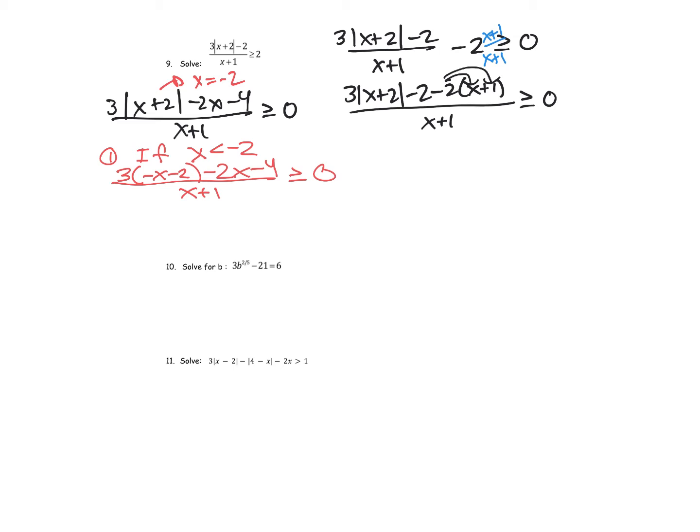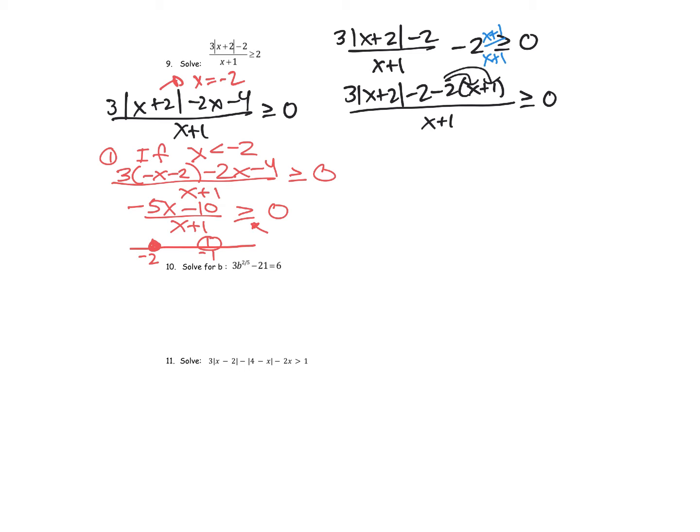Okay, and now distributing the 3 and combining like terms, I'm going to end up with -5x minus 10 over x plus 1. Okay, and now I'm just going to do sign analysis to solve this inequality, and then we'll talk about where the restriction comes into play. So let's do this sign analysis. The numerator equals 0 at -2, and I'm going to fill that circle in since my inequality includes equality. But I'm not going to fill in -1 where the denominator is 0 because we can't divide by 0.